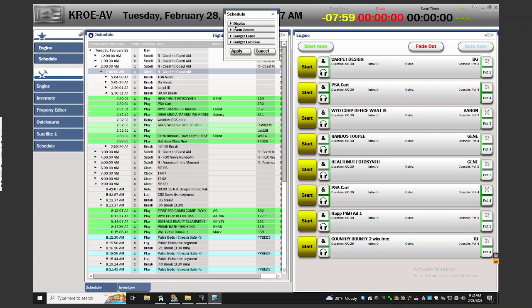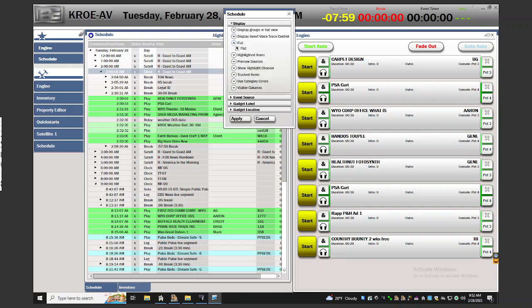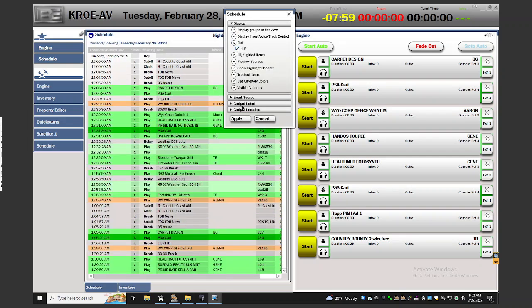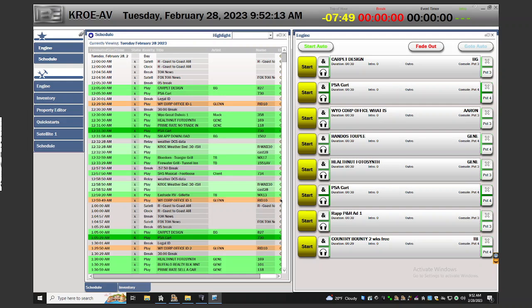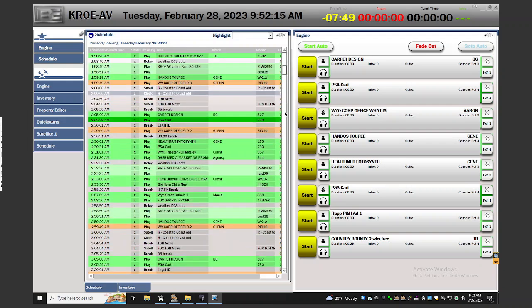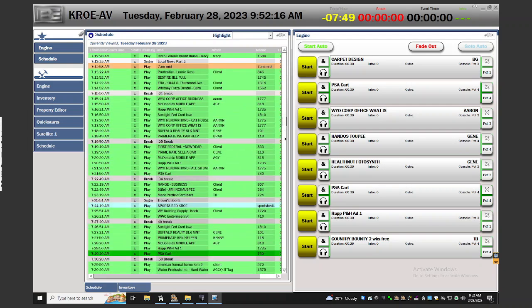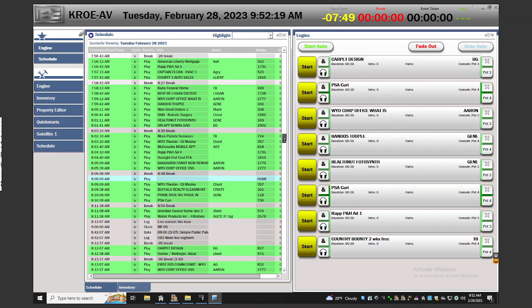I'm going to go ahead and set it back to flat. Flat is actually the one I probably prefer as well, just because it gives you more information about the current time right where you happen to be. You can look at a glance and see what's happening that hour rather than having to get in there and expand it.